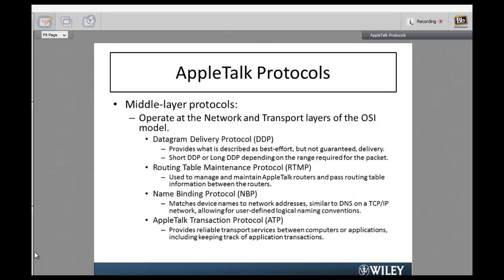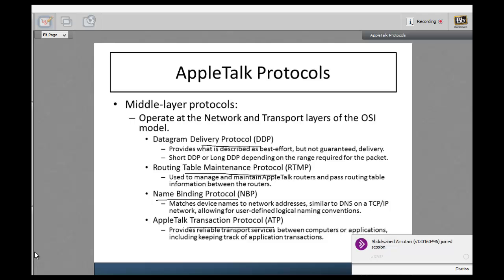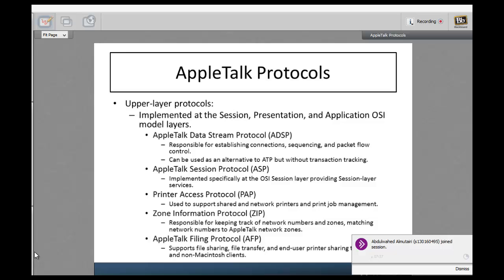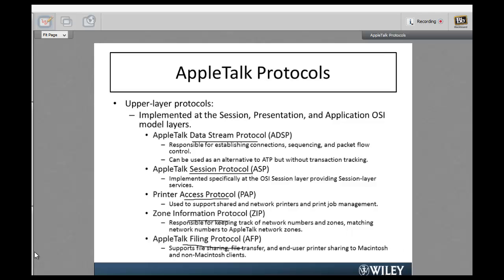The middle layer protocols are the datagram delivery protocol, table maintenance protocol, name binding protocol, and transaction protocol. In the upper layer protocols, we have the data stream protocol, session protocol, access protocol, zone information protocol, and filing protocol.